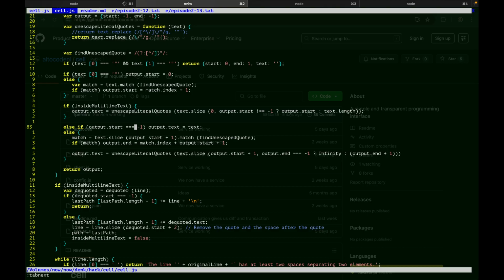If one of them is missing, instead of an index, we set its index to -1.